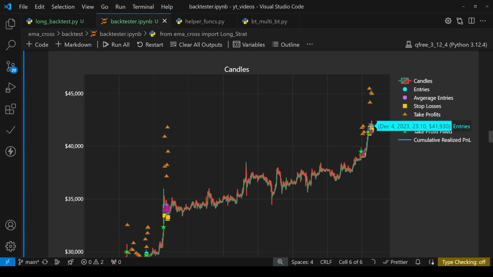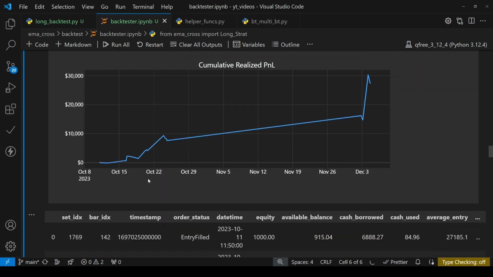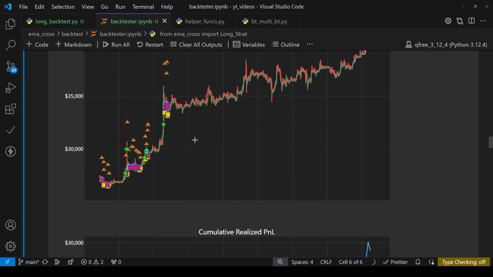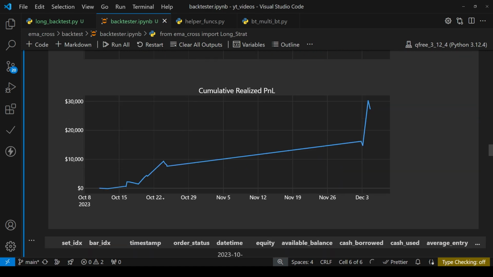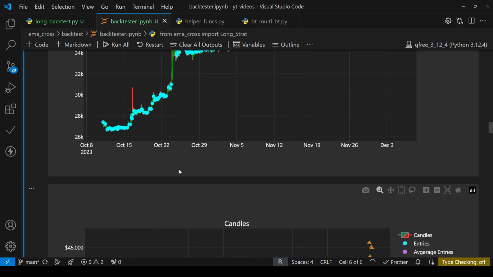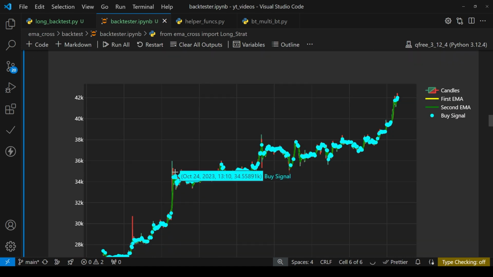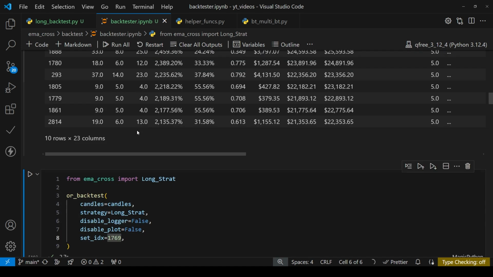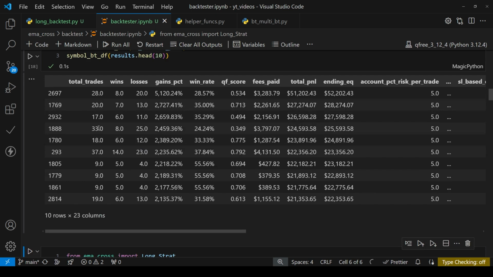You guys can just investigate these things as you would like. Obviously, here we're still in a trade during this uptrend. And so, yeah, this 30,000, okay. There would have been a pretty long period of time that we did not take any trades between October 22nd and November 26th because we were in a trade for that long. We would have had to pay a lot of fees, though, for keeping the trade open. But you can see how many trades we should have taken versus how many we did. We took 28 trades. Here we took 37. Here we took 37 on this one.